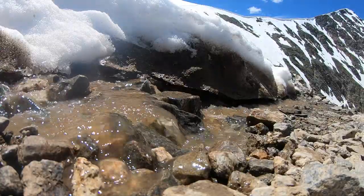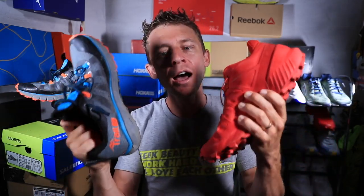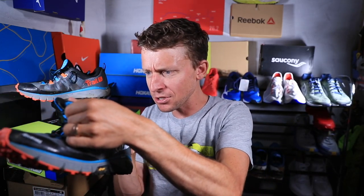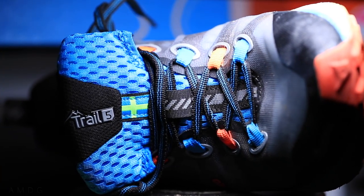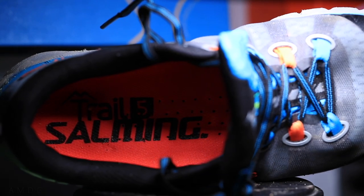I'm betting this outsole is going to be very durable — I've only done one run but I'm guessing it'll last a long time. This isn't a comparison video, but when I pick up the Salomon Speedcross Five and then the Salming Trail Five — interesting that they're both fives — I can feel build quality holding both of them. I love the Salomon lineup, so that's saying something. Salming appears to be produced in Vietnam and developed in Gothenburg, Sweden. It just feels well built — sometimes you pick up a shoe and sense it feels a little cheap; this doesn't.